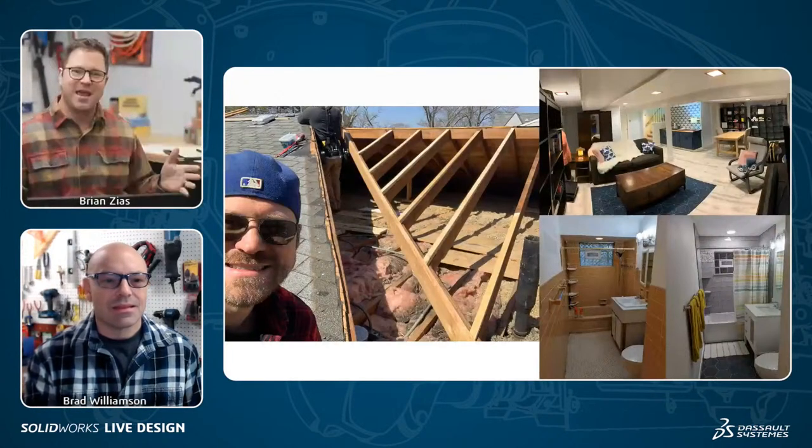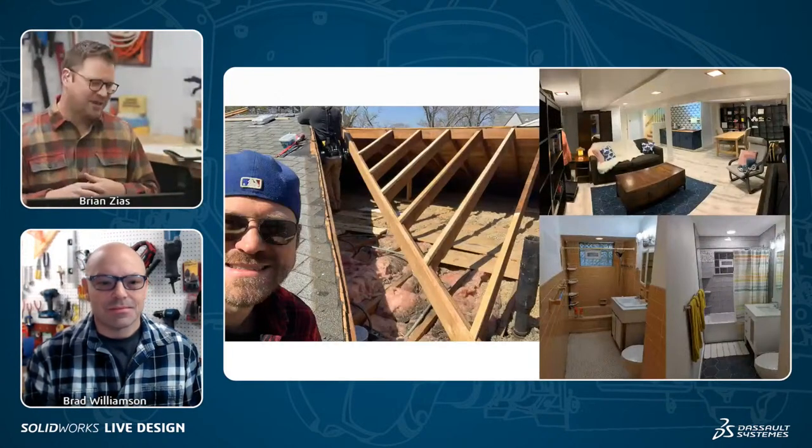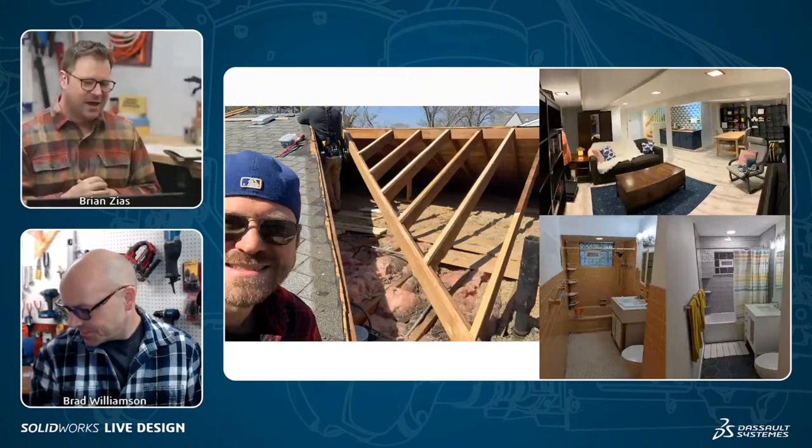And to your point, Brad, why do we even CAD things up, and how far do we go in CAD is something I've really learned to appreciate as a DIYer. So yeah, I'm excited to share some perspective on that. But yeah, in my studio with my brand new workbench from earlier this year. And it's kind of a funny story. Let me back up a sec. I want to preface everything I show you by saying I'm not a carpenter. And so I use a lot of fasteners, which is great because I'll get to show a lot of different hole wizards and we can make some hole tables and all that.